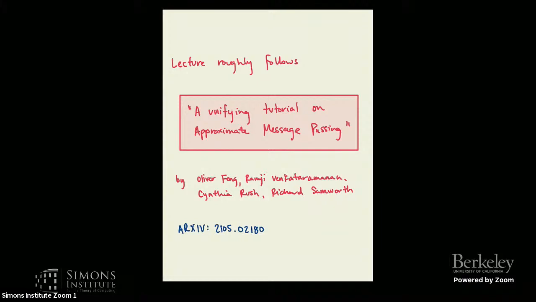When we go through the math, I'm going to try to give heuristic proofs or some intuition for some of the mathematical aspects of the approximate message passing algorithms, and it won't be rigorous at all. So if you want to see the rigorous side of things, it's all there in the tutorial article that's about 100 pages. If you want to really see the real deal, that's the place to go.